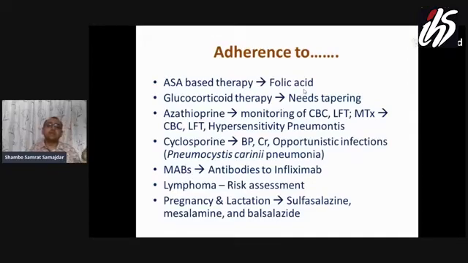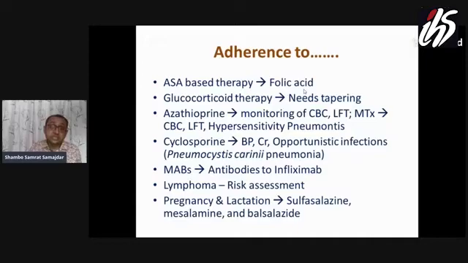Monoclonal antibodies are very important. As already mentioned, non-adherence means there is more chance of failure of monoclonal antibodies, and one reason is that if we do not adhere to the appropriate dose and frequency, there will be an increase in the development of antibodies to these monoclonal antibodies. So there are some protocols to increase the dose of this type of monoclonal antibody and reduce the frequency of dosing, so that we can overcome the antibodies to different monoclonal antibodies. There is a chance of lymphoma, and if we go by the side effects in the prescribing information of all monoclonal antibodies, there are chances of lymphoma.